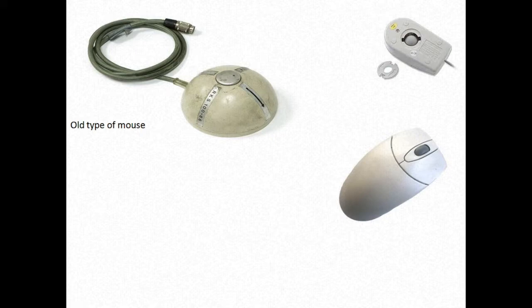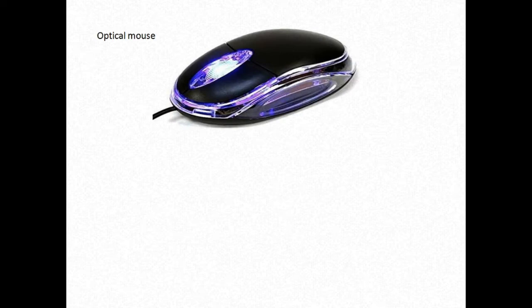The second type of mouse is the optical mouse. The word 'optical' is derived from 'optics,' meaning light. In such a mouse, it is based on the phenomenon of light — it senses light, and you will see a red or blue light glowing inside the mouse as long as it is actively connected with the CPU. It is able to sense the location on the screen through light sensors. That is why it is called an optical mouse.